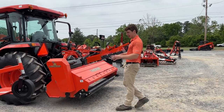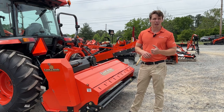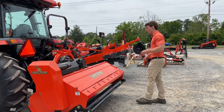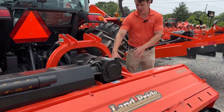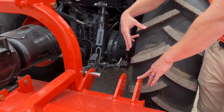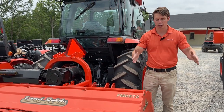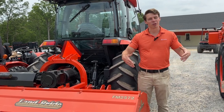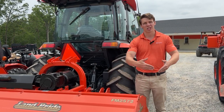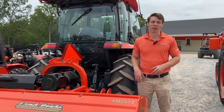A couple more things on the flail mower since they're a bit more complex. You usually have these slots here that you can slide in what are called breaker bars — they help break up material and provide some extra finishing. You also have different hitch point widths you can use to offset it, so you can hook one arm here and the other tractor arm somewhere else. There are often shifting adjustments you can make to offset the flail mower even more — to get into tight areas, down a bank, or underneath a fence line so it sticks over on one side of the tractor. You can get along tight fence rows without hitting your tire or cab. So there are pros to a flail mower, but again, more maintenance and more upfront and continual cost.